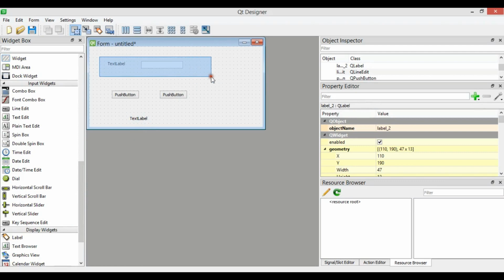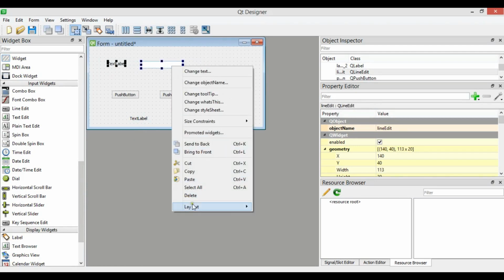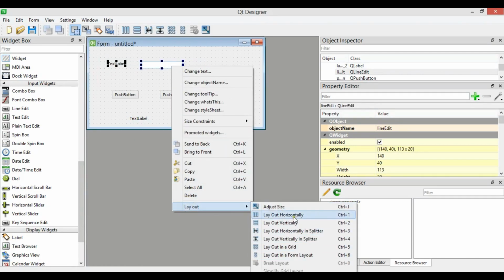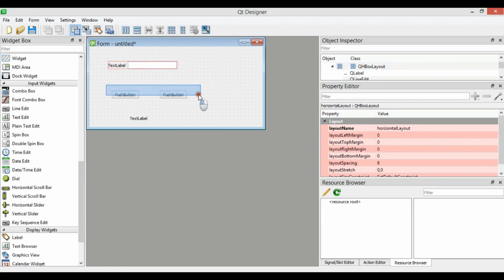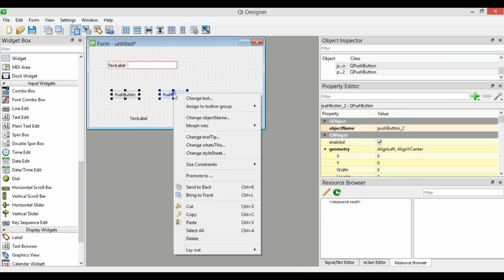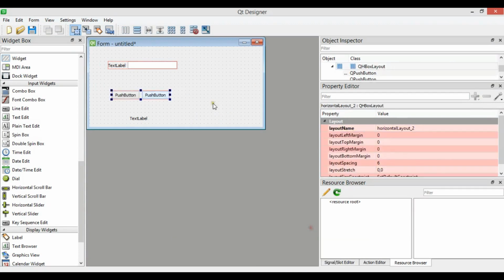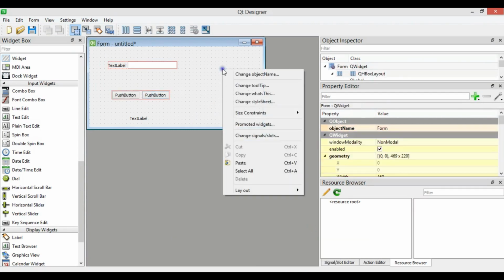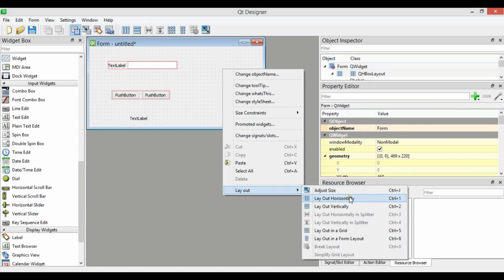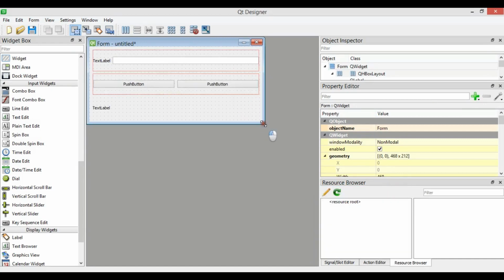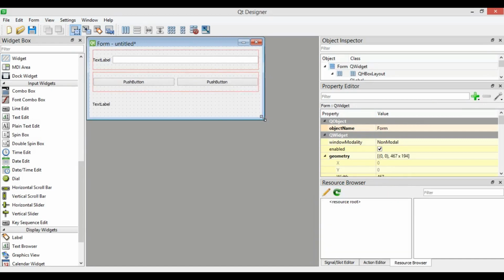So let me choose these two, and we want to make the layout horizontally. For these two push buttons we can just use the layout horizontally, and we can choose our main window layout and we can make it vertically. Now let's change this.